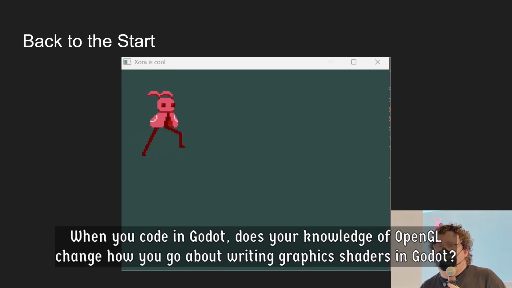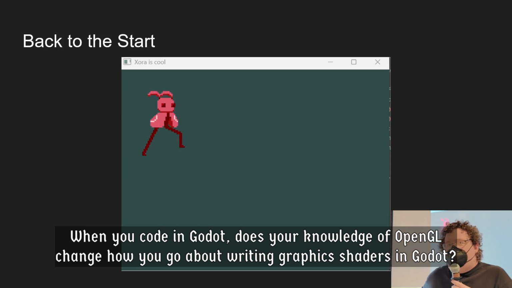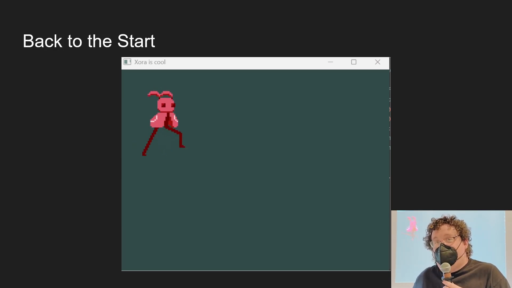So when you code in Godot, which I know you also do, does all this knowledge change how you go about writing graphics shaders in Godot? And what's that sort of looking like? I have a confession, which is I actually avoid writing shaders in Godot whenever I can.